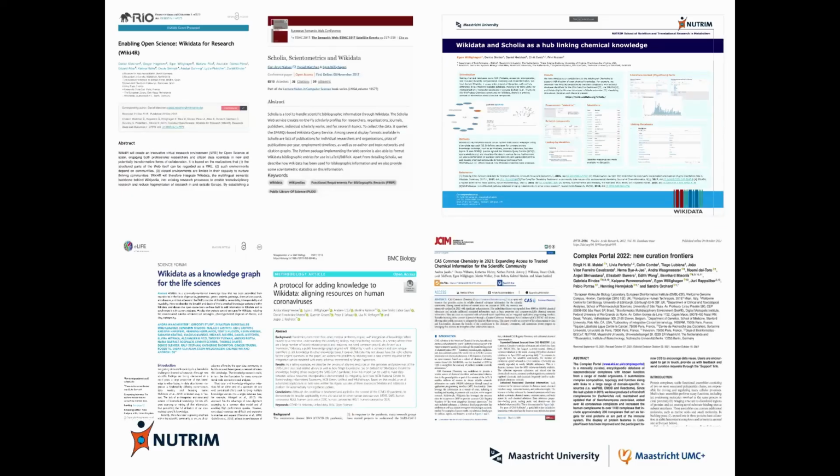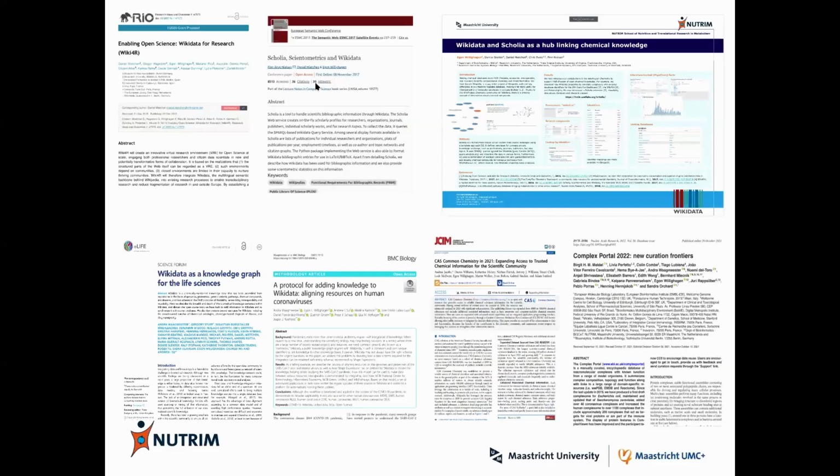And we've been using that for writing SPARQL queries against this database, for the life sciences, but also for chemistry. And that is the poster that you can see at the top right, now available as a preprint. It started out very broadly in the top left, enabling open science. There was a grant proposal that we made to the European Commission. Unfortunately, not granted, but we took things forward just at a slower pace.